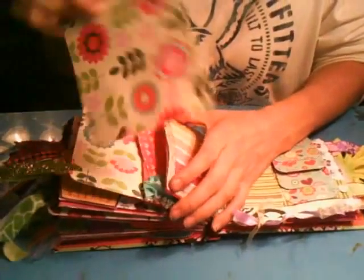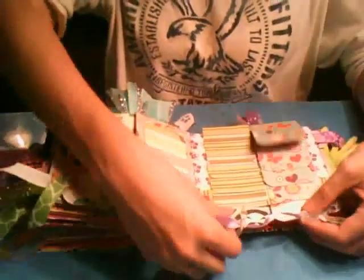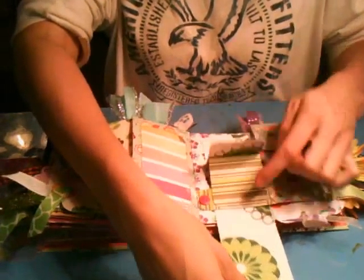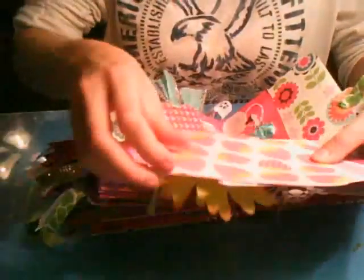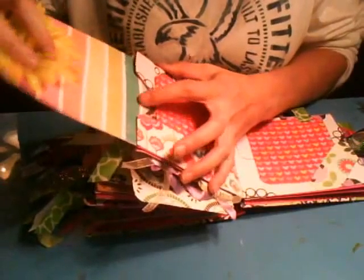I cut out another dancer, made a tutu, and put some glitter on her, and then I made a photomat here, and she has a photomat on this spot right here. She has two waterfall cards, and each one of these has — you can put photos here, then a photo here and journal here, a photo here and journal here, and a photo here and journal here — it's the same on the other one. She's got three tags in this pocket: the strawberry one for photos, this one for photos, and then this flower one for photos — I had it in last because I actually had to create a circular piece so that the flower won't come off of the page.